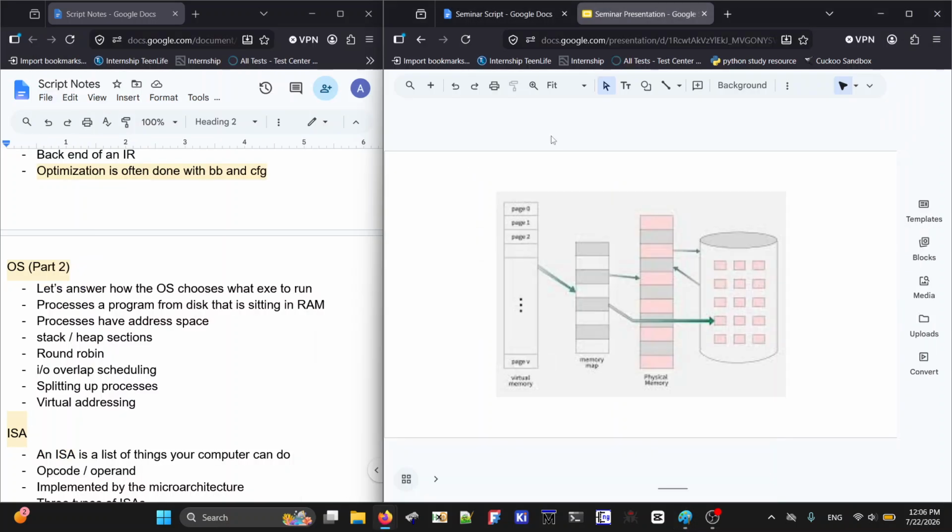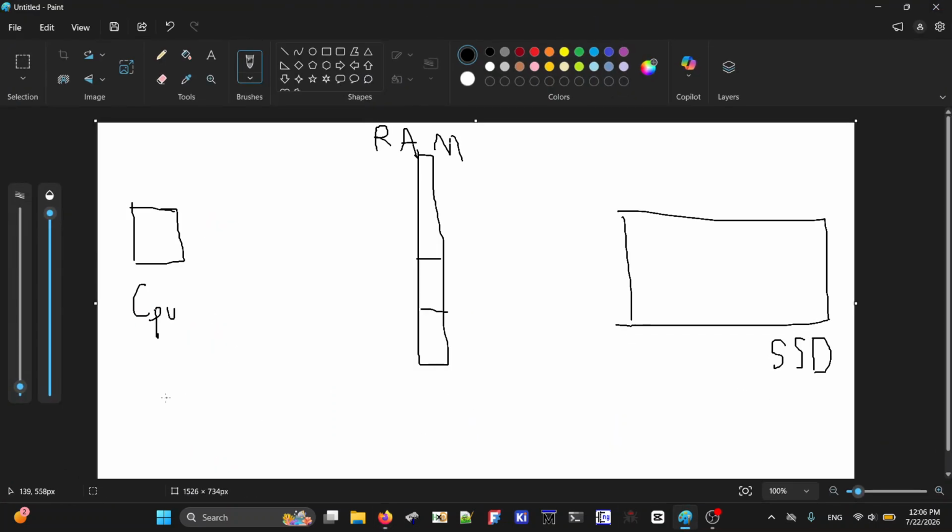Next thing we have to handle. What happens when I want to run 4 processes, right? P1, P2, P3, P4. Let's say these are all 3 gigabytes. These all require 3 gigabytes of RAM, their address space is 3 gigabytes for each of them. Well, assuming we have 8 gigabytes of RAM, we won't have enough space for all 4 of these, right? So how do we solve that if we want all 4 of these to be on there?